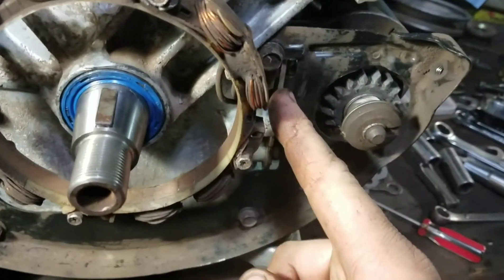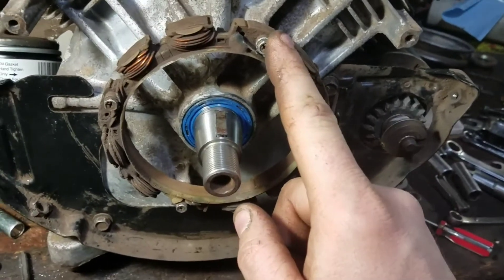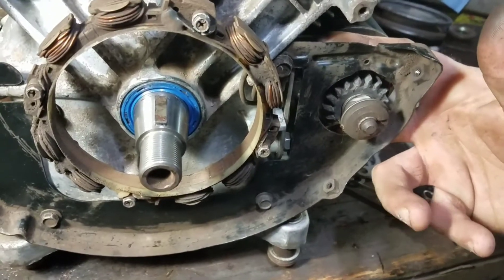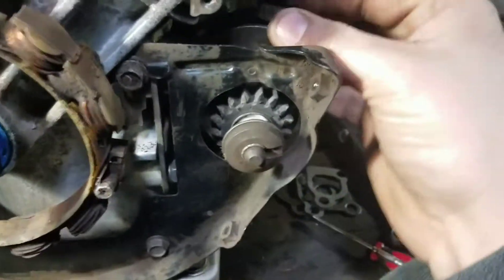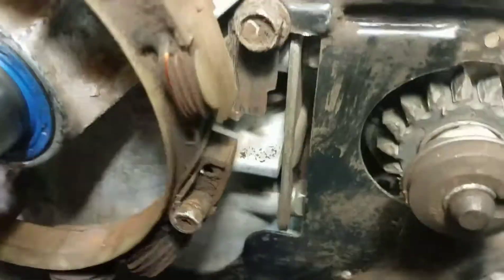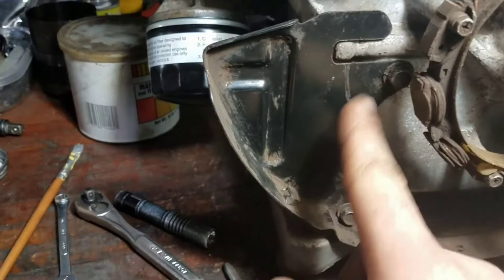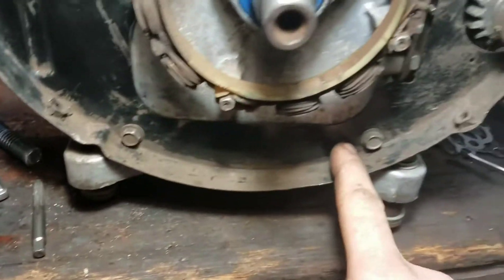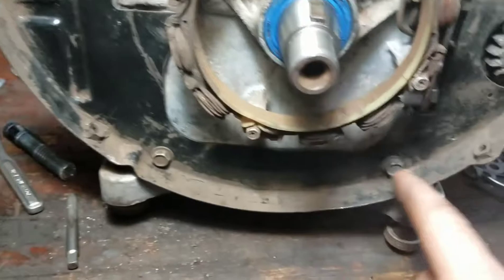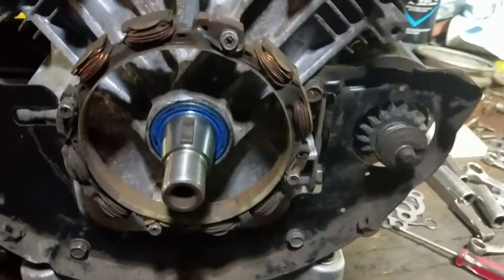Getting these starter bolts can be a pain. The first thing I did is put the stator on with two bolts finger tight, then stick the starter on and get that tightened down because the wires have to go behind it. Then you can sneak this bolt in and put the panel on and put your other bolts in — these are all the shorter 10mm head bolts. Then you can put your 7mm in for your stator and tighten those all down. That makes putting the starter on a whole lot easier.